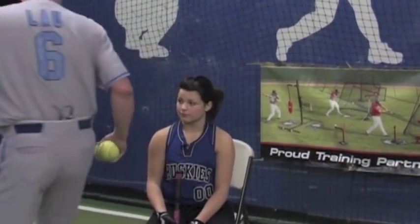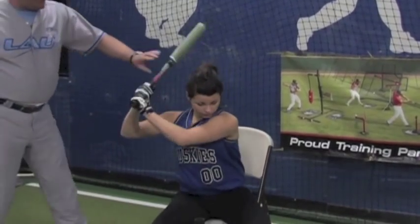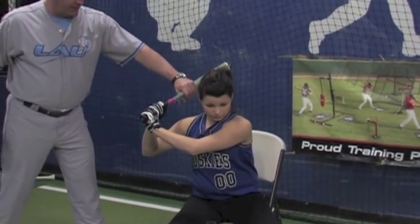Just like earlier when we were working with the other players, what I want to do is get Rachel comfortable swinging from back here, okay? And obviously we create speed the same way by pulling the knob of the bat to the ball. So wherever the knob goes is where the barrel's gonna go. So I'm gonna teach her not to swing with her shoulders, but to swing with her hands. And there's a little dry swinging drill that I do to get somebody to feel that they're not swinging with their shoulders. And basically what I do, go ahead and get back in your launch position here. I tell them to swing.